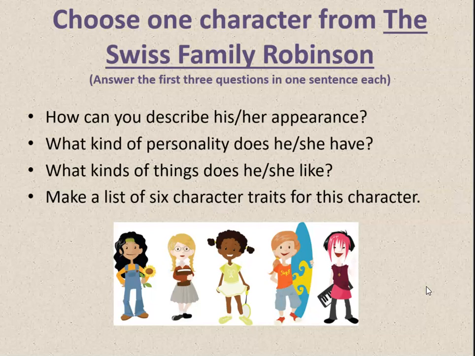And I want you to look in your book, and I want you to tell me, how would you describe his or her appearance based on what it tells you in the book? What kind of personality does he or she have? What kind of things does he or she like? And then I want you to come up with a list of approximately 6 character traits for this character based on the information you have in the book.